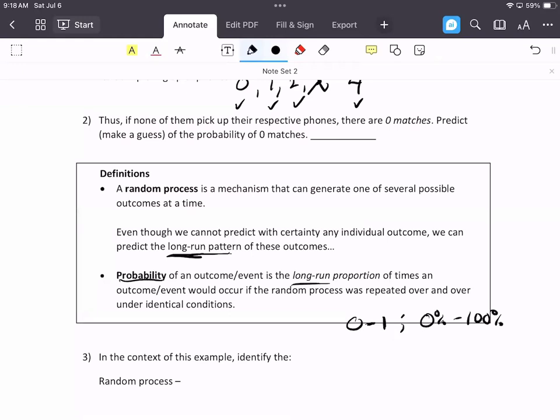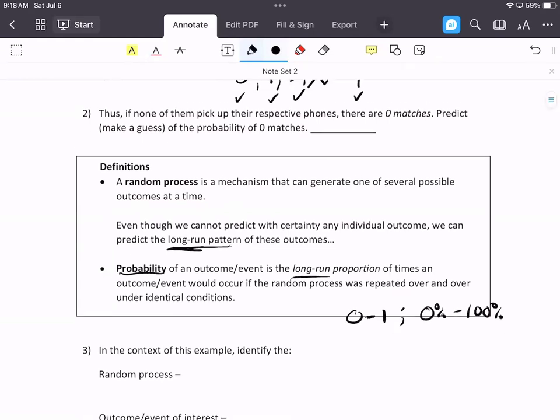Okay, you flip it again. Well, your odds must change. Well, no, we're going to talk more about independence down the road. But remember, we could flip a coin, we could get 10 heads in a row or 0 heads in a row. But we're not talking about 10 flips of a coin, we're talking hundreds, thousands, millions of flips. Could I flip a coin and get 10 heads in a row? Sure, it could happen. Remember that 50% heads, 50% tails is coming out of a random process where the coin is flipped many, many times.